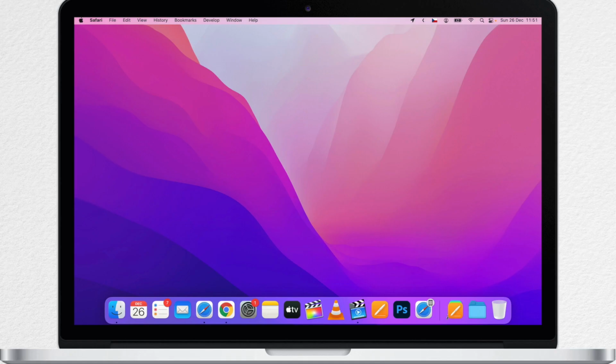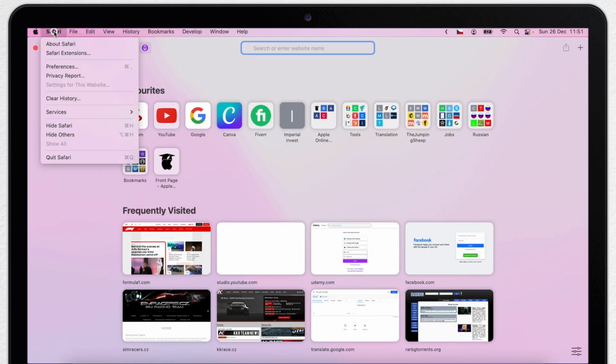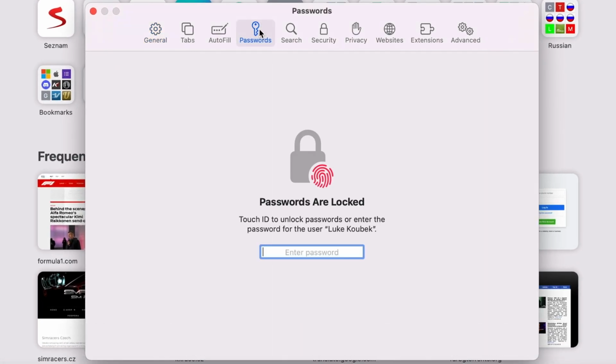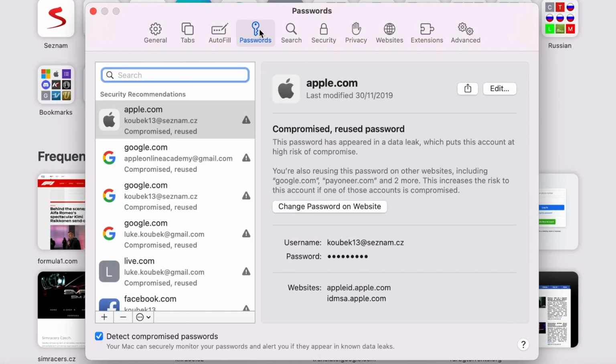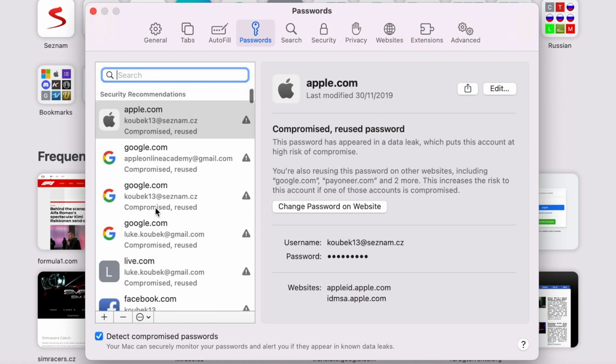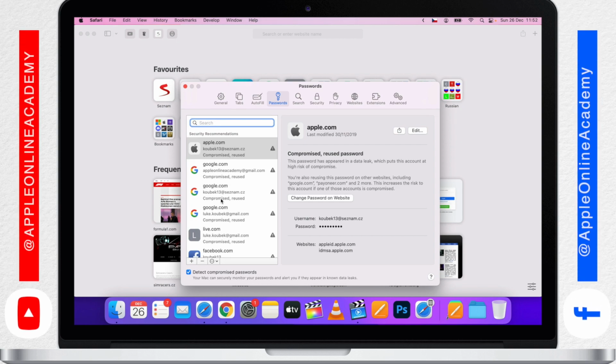So with Safari version 15 in both systems, Big Sur and Monterey, you can now have the authentication codes automatically filled in. So let's start by going to Safari Preferences and then to the Passwords tab. Here you will see all the passwords you have saved, so when you log in to these sites, you can automatically have the ID and the password be filled up with Safari. It's so convenient that you don't need to type your password every time, especially if you have a long one.